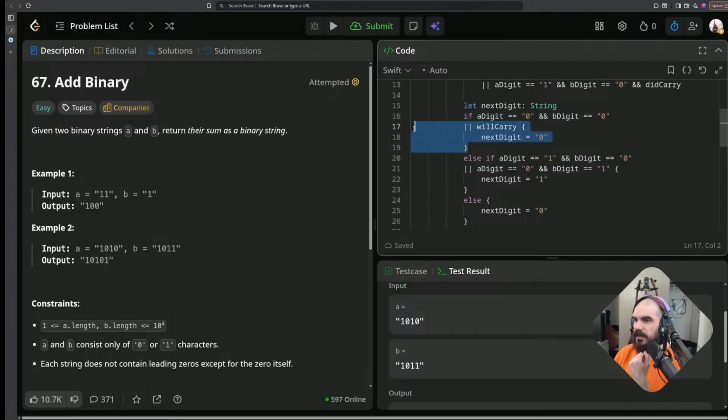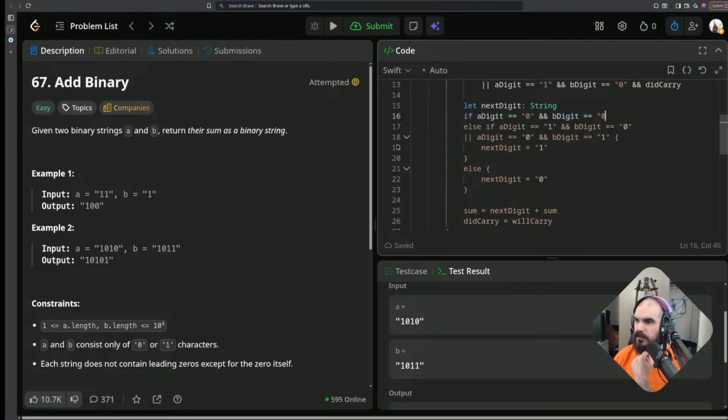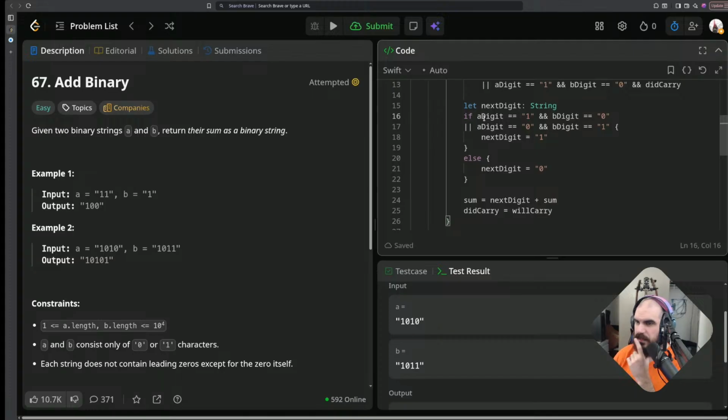What if I rewrite my if statement like this? First off, since we have two cases where we're going to have a 0, if A is 1 and B is 0, and if A is 0 and B is 1, and not will carry.